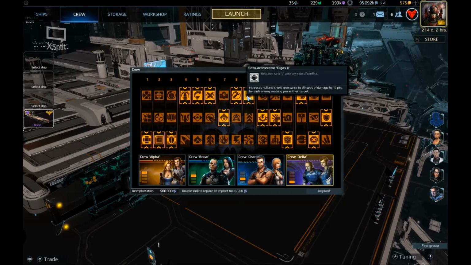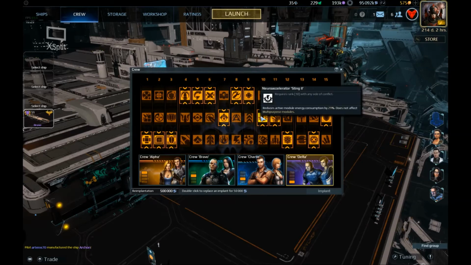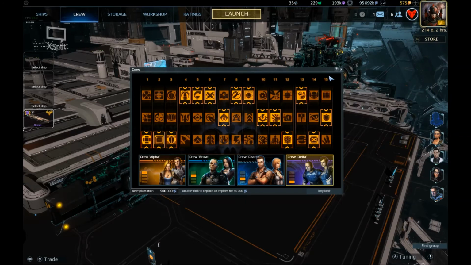The rank 9 implant is really important because it grants hull and shield resistances for each lock-on you have on yourself, and it gets really helpful when brawling. As for the rank 10 implant, it's all about reducing the energy consumption, which is really helpful with the Brave. As for the rank 11, it's all about increasing rate of fire, which comes in handy with the Mesons, and it's really fun to have it installed. As for the rank 15 implants, you can choose whatever you want. I went for the Owl 2.